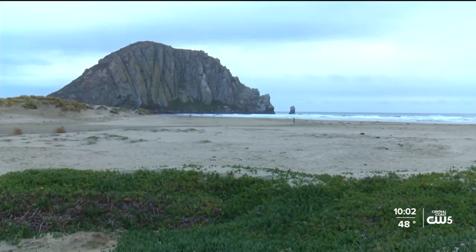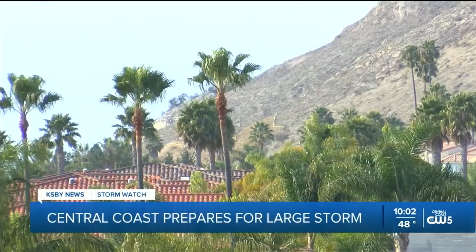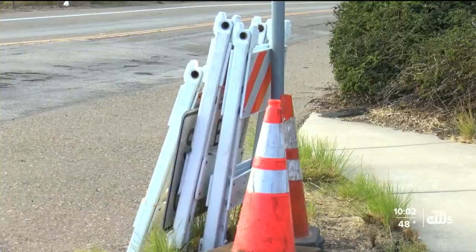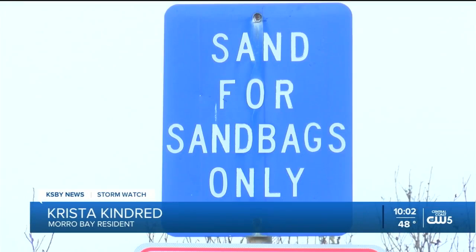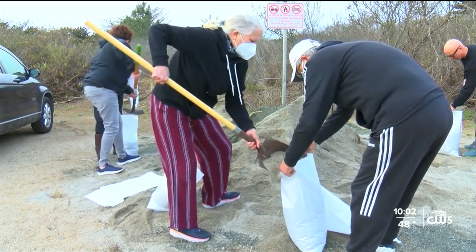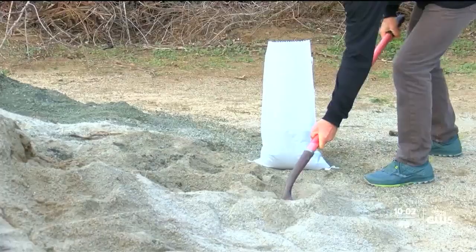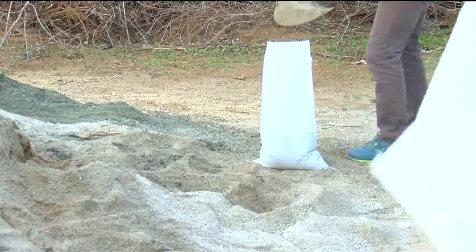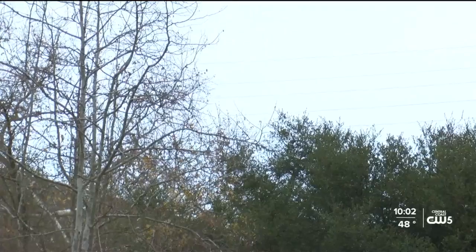It's the calm before the storm. We need the rain. The wet weather and wind are expected to deliver a one-two punch. I'm getting five bags and putting them in front of the garage door because we have a slope and the water runs down — if there's not enough room for it to drain, it's just going to go into the garage. Flooding, mudslides, downed trees and power lines are all top of mind.